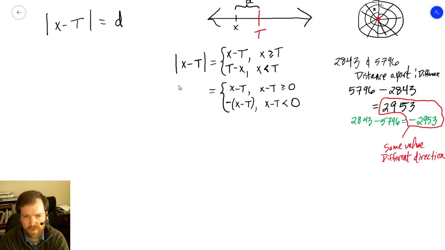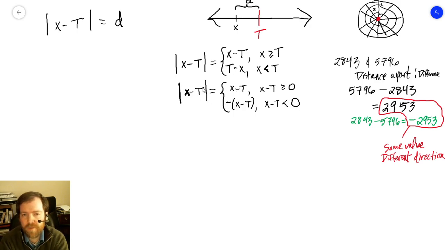So what did this do? Well, realistically, it didn't change anything. However, it changed the intent. It changed the focus of what we're trying to look at. What this is telling us is that for absolute values in general, for anybody who doesn't quite understand absolute value or whose knowledge of absolute values is limited to it makes things positive, this is why it makes things positive. Really, it makes things non-negative.